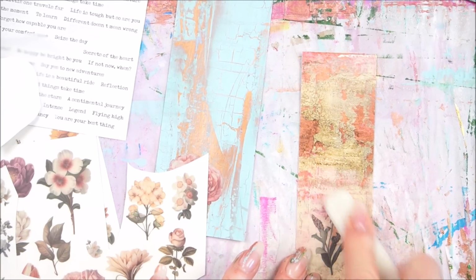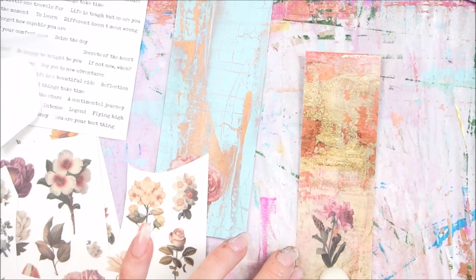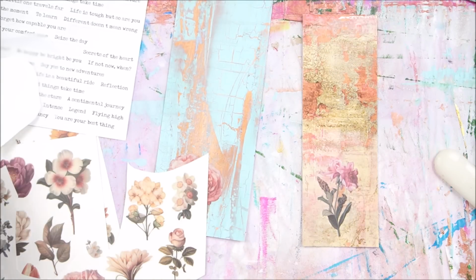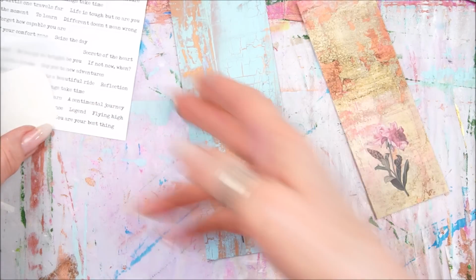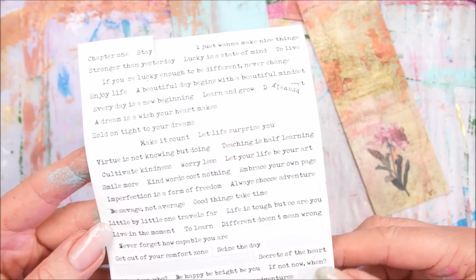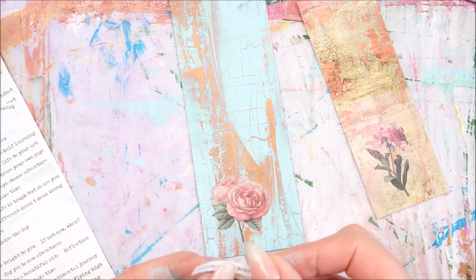I do have some lovely Valentine ones as well. They had some lovely hearts on. I could have used those, but I think I needed a different paper, a different colour on my backgrounds. But these make it look really oldie fashioned, don't they? They're just beautiful. Right, do we have a word on here that we could put on there? Let's see. Lots of little words on here. Secrets of the Heart. We could put that on with the rose, couldn't we? Do you think that would go over there like that? That would, wouldn't it?